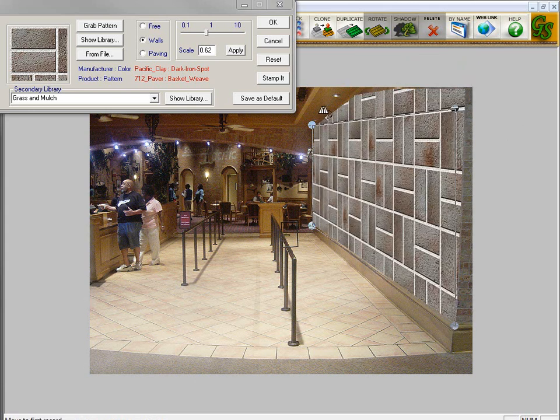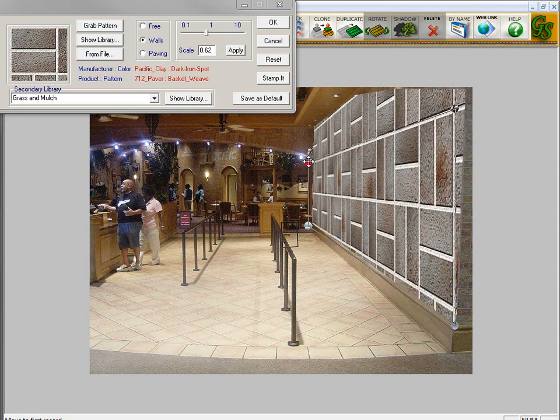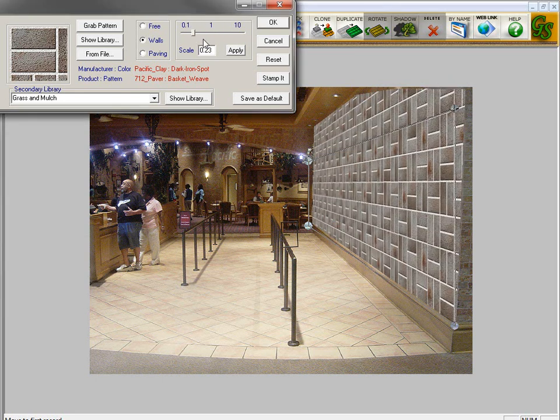Or what you could do is project out in your mind a parallel line to the top of the wall. So I'm going to bring this down about to here, and as you can see that line is not quite lined up, and as you can see that white line there lines up with the top of the wall, so the perspective is set. Then you would set the scale. So there's two ways to get around that.